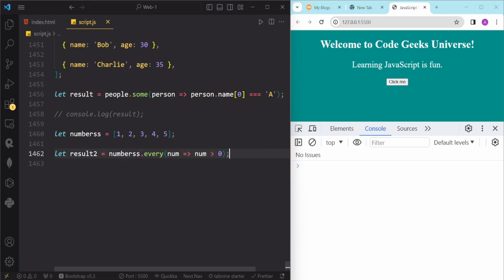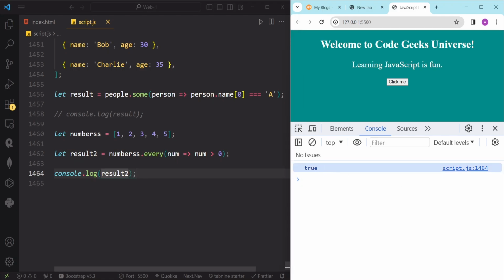Now if we hit save and log this result variable, you can see we have true because we don't have any negative number in this numbers array. However, if any of the elements fail the test, the result will be false.